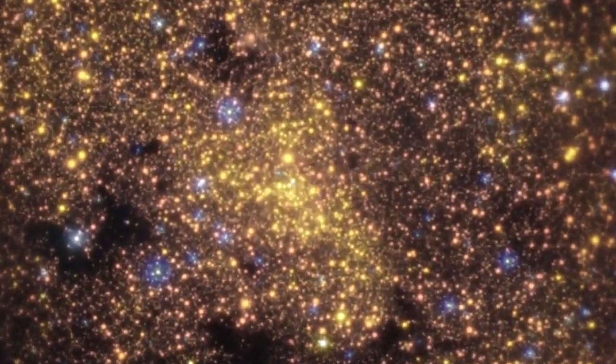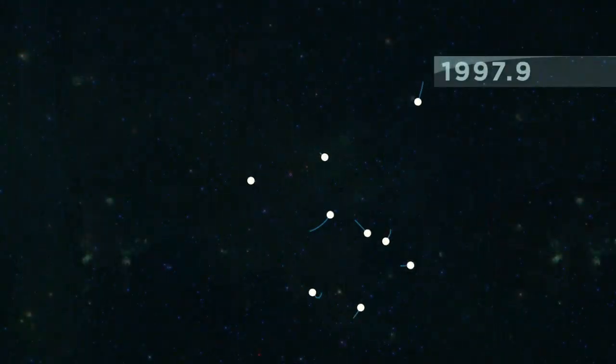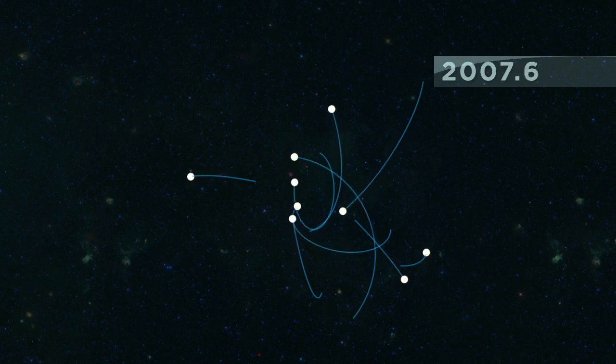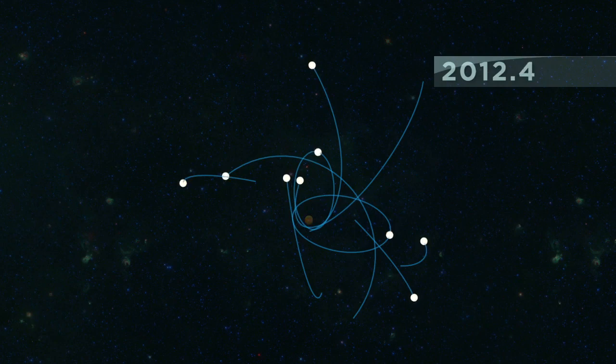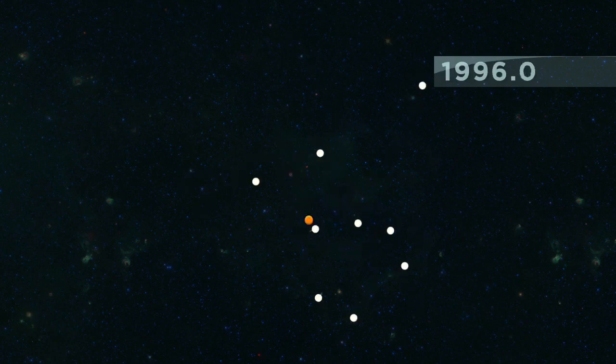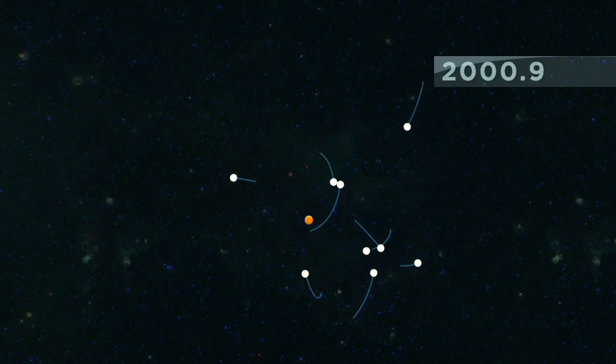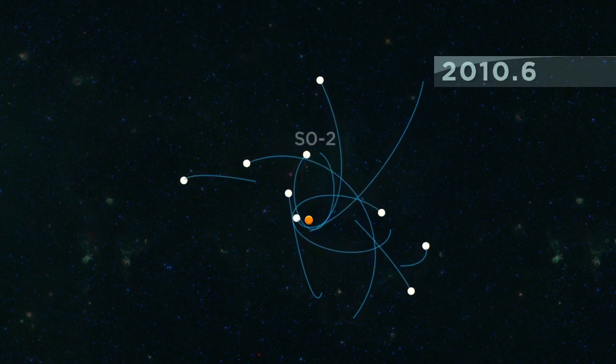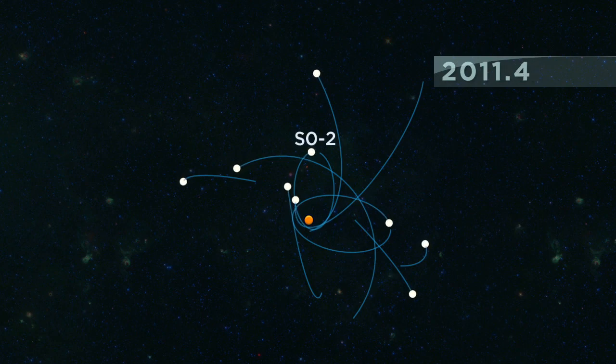If we keep zooming in, we eventually arrive at a cluster of bright stars near the center. A group at UCLA, led by Andrea Ghez, has been watching these stars since the mid-1990s. They're moving fast, and not just in random directions. The stars are being deflected by the gravity of a giant mass in the center of the image. Some of the stars are orbiting the center in Keplerian ellipses. There's one star in particular, named S0-2, that made a complete orbit over the last 16 years.